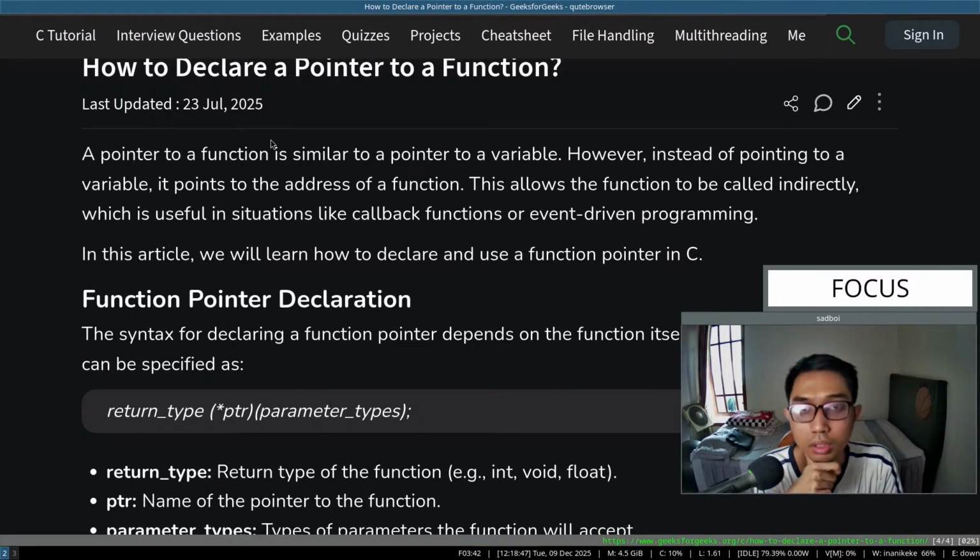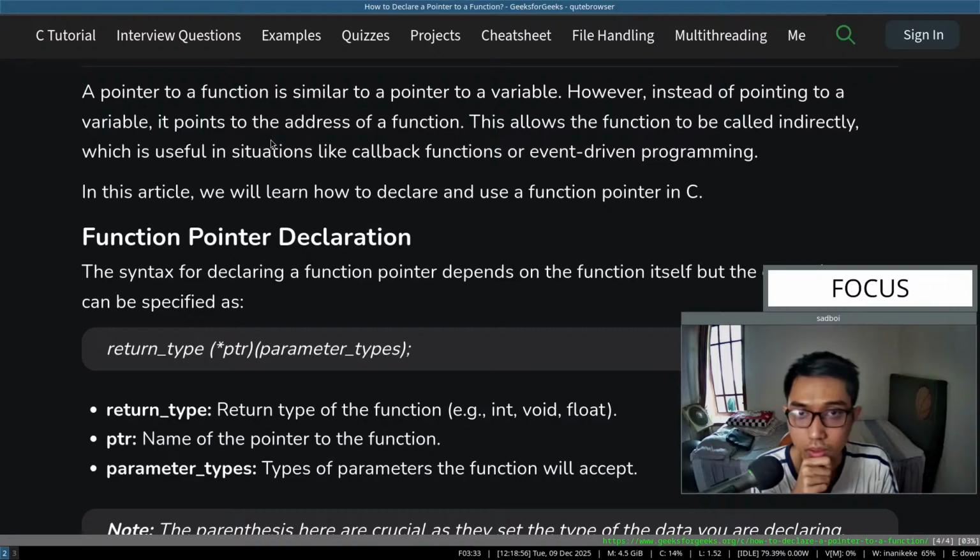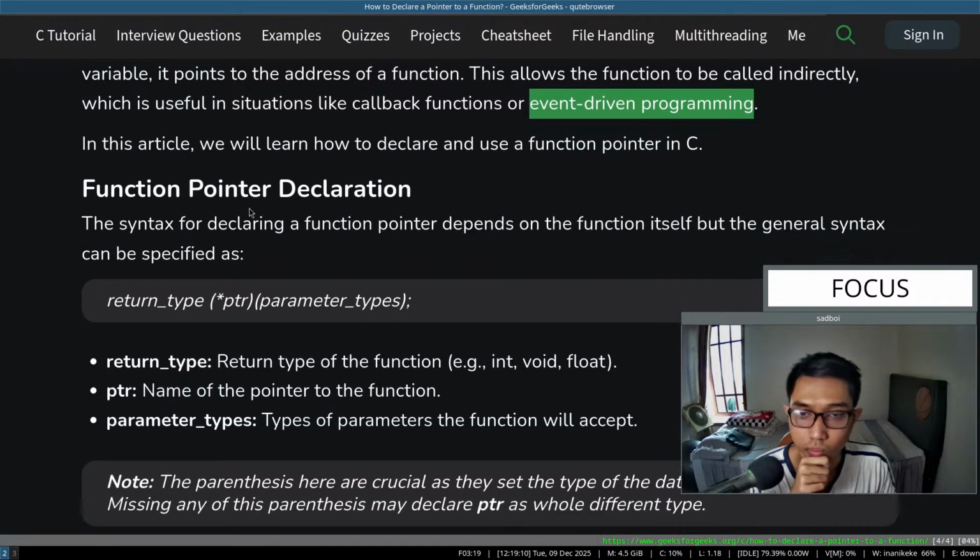A pointer to a variable, the address of a function, the function to be called indirectly, event-driven function, event-driven programming.